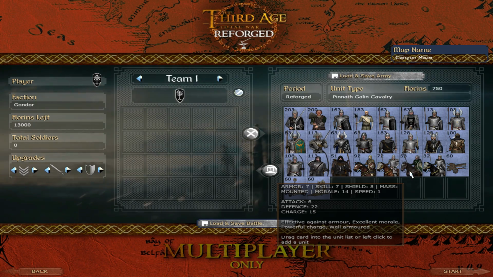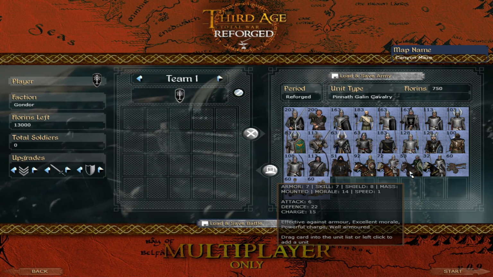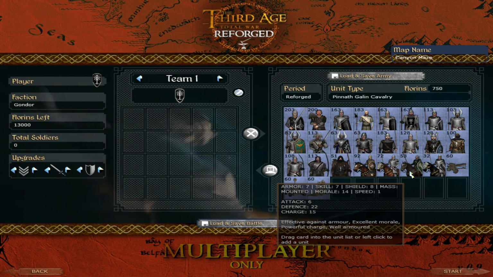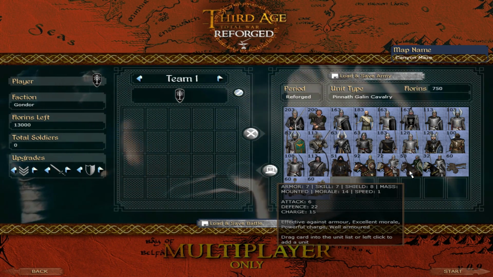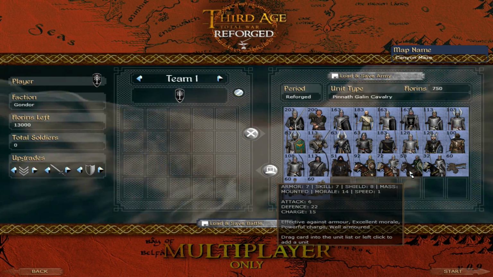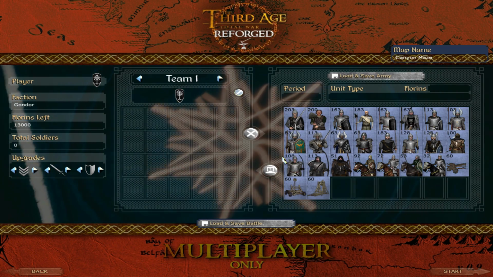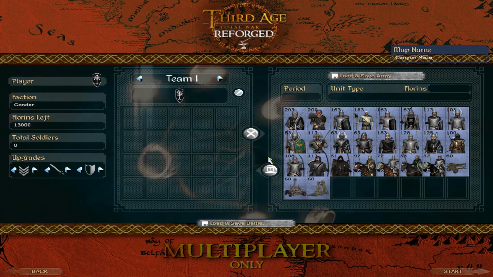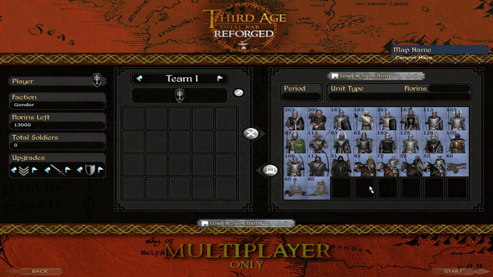The Pinnath Gelin cavalry can do this with their slightly higher skill values than the more basic cavalry, but they're not going to be cost effective at doing this. They cost 750, which is more than some of the standard melee cavalry, and they will still lose that fight, even if they don't go down without a fight. Still, most of Gondor's cavalry needs are satisfied by Dol Amroth in the lore, and this does show in their roster.